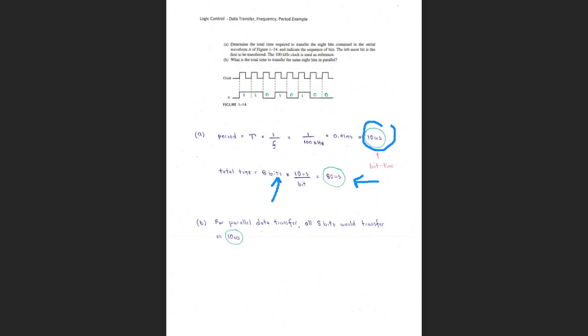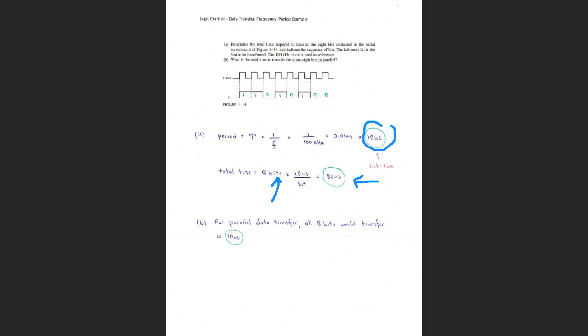Now, I know you're sitting there thinking, well, that's fast, 80 microseconds. No, it isn't. A microsecond to a computer is like a year. A microsecond is a long time. It used to be fast, but devices are ultra fast now. In a microsecond, a computer can do a billion things. So even though it seems like a short time, that's actually pretty slow by today's standards.